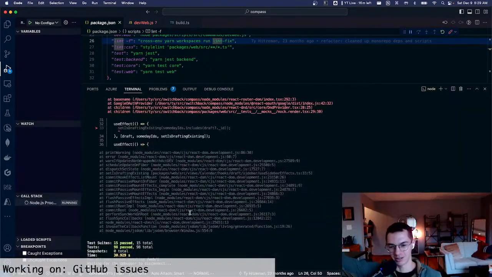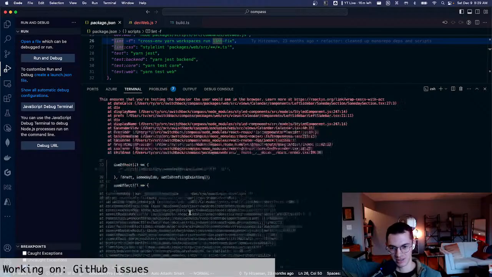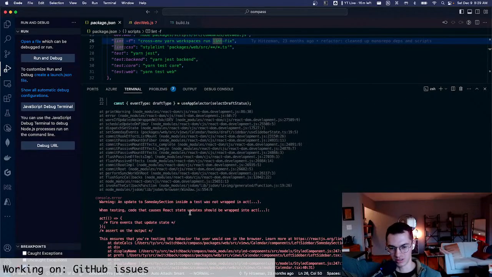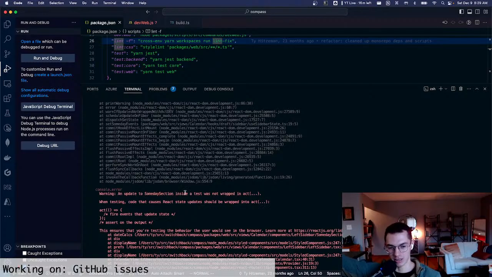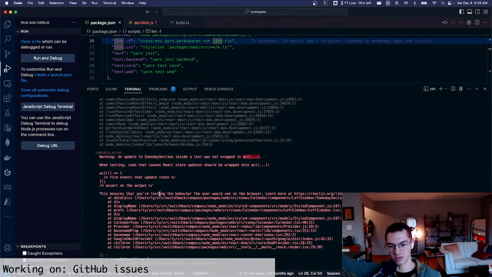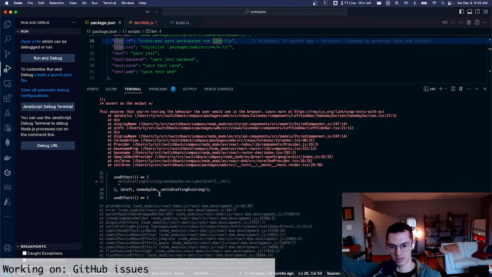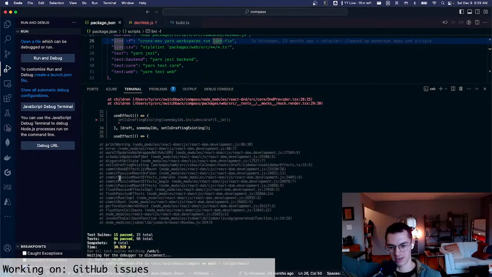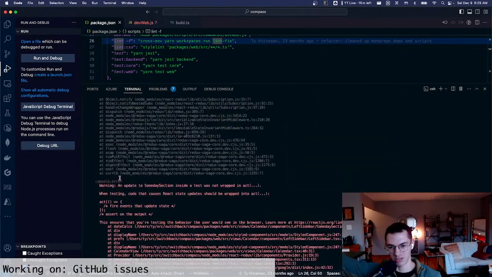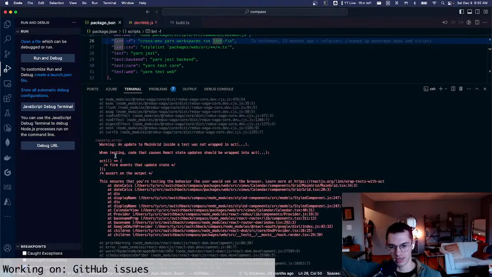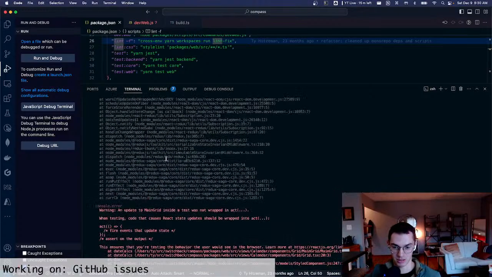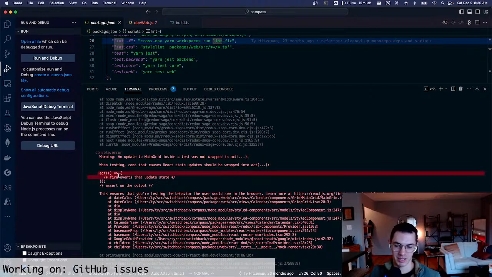So all those tests passed, but there's just a lot of warnings about this component or that component not being wrapped in an act statement, which has something to do with React testing library and async tests. So it looks like I'm setting state during an effect hook, and it's hard for the library to know for sure that whatever I'm testing works without wrapping it in an act.